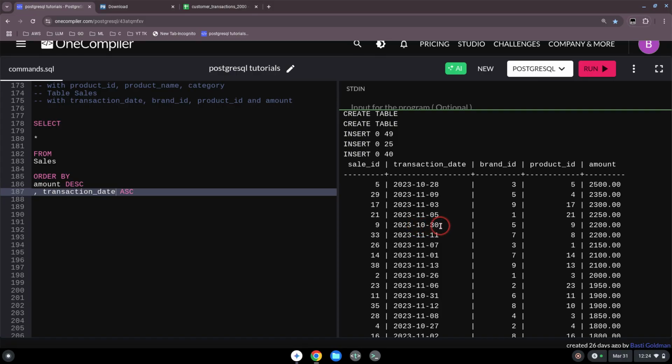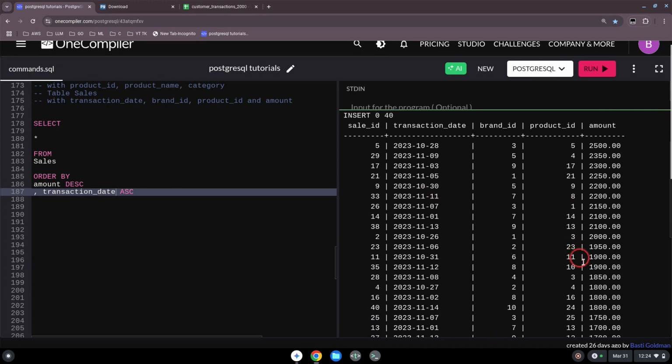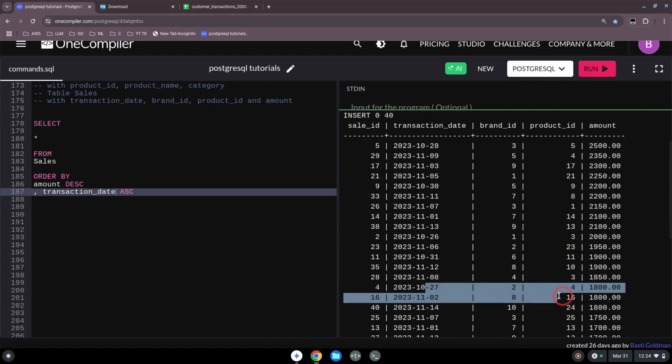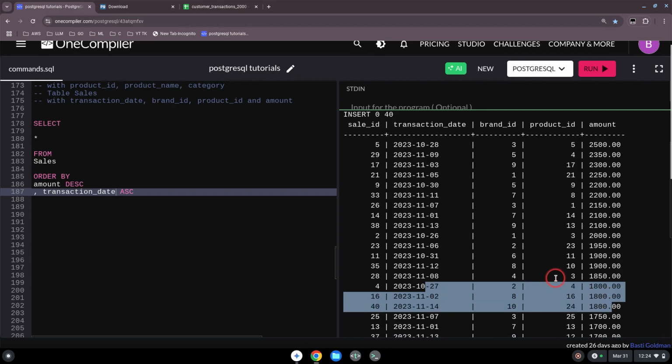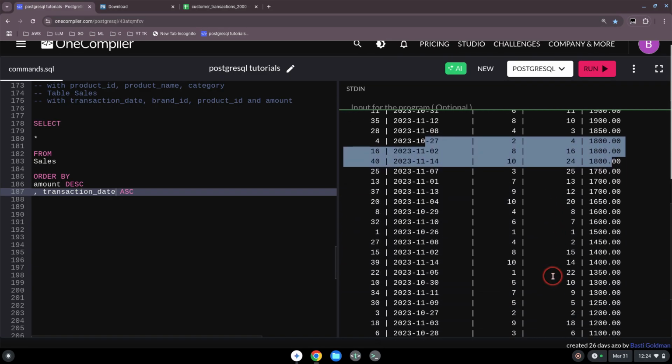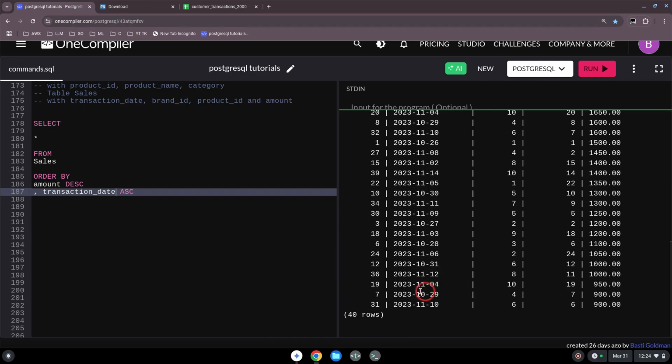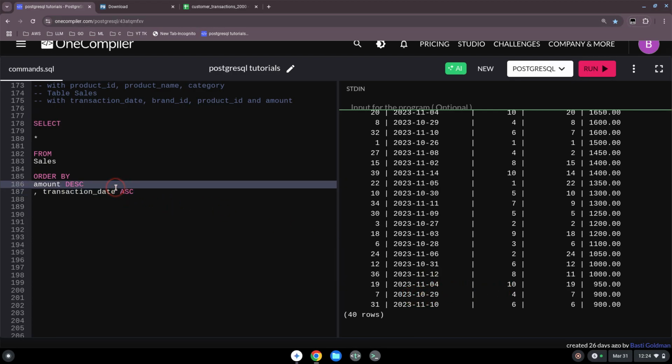So first the 30th of October and then the 11th of November. That's right. We have another example. It's the same, also sorted correctly. And do we have more? Here 900. Yes, also the same. So you can also use the order by for more than one column.